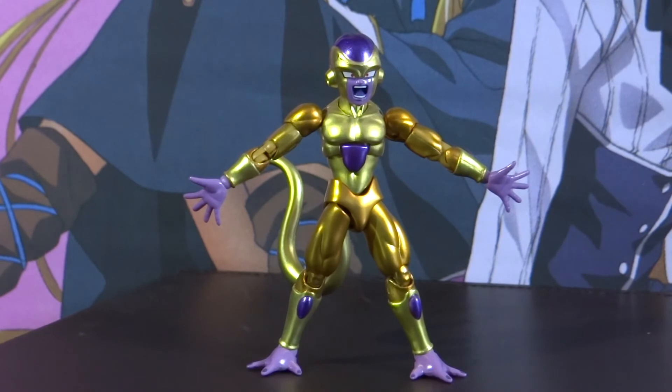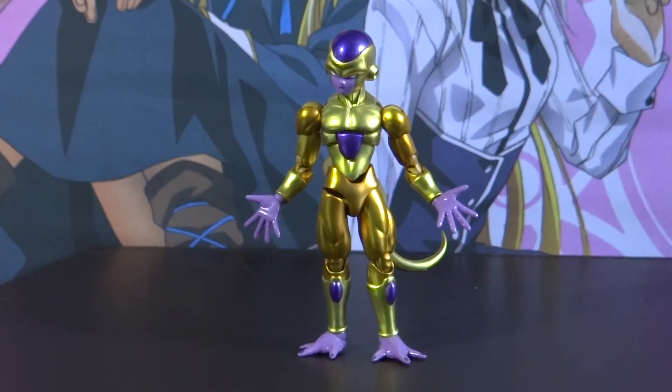How about a shouting Freezer? I've got his legs and arms open as if he's saying 'right, give me your best shot.' You can create any sort of pose you want with these figures, and if you've got any of the other characters you can really create some iconic moments from Resurrection F or completely new scenarios — you're not tied down to any restrictions. I did try to get him to do his iconic powering up pose but as soon as I tried to move one of his legs behind the other he kept falling over. I'm sure with a bit of patience or leaning him against something you could easily pull it off.